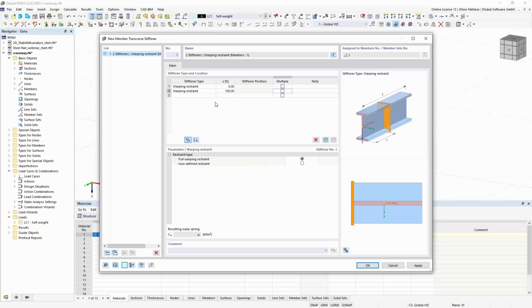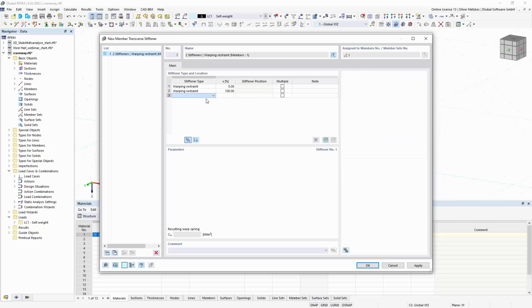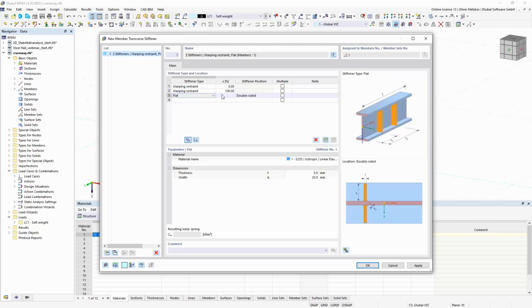I also want to add a flat stiffener in the middle where I have my other support. So at 50% I have my flat stiffener with a certain material and thickness, so 20 millimeter, and also the width of 120 millimeters. You see that automatically the program calculates the resulting warp spring that will be used in the analysis.